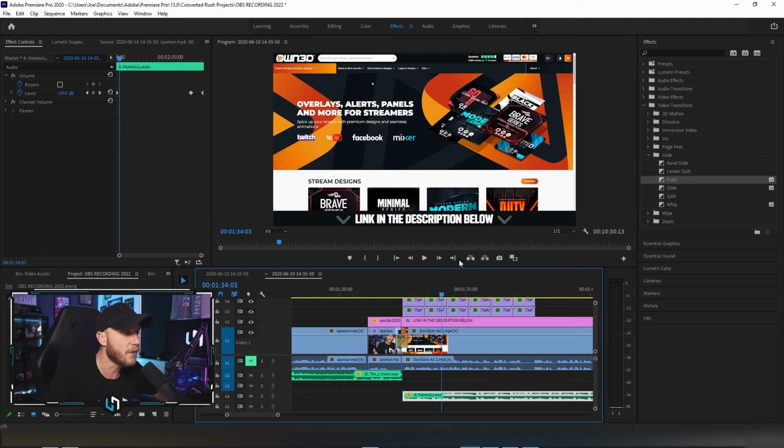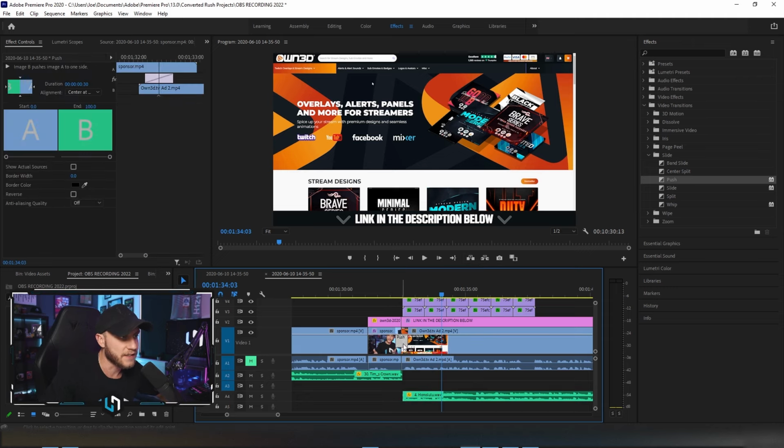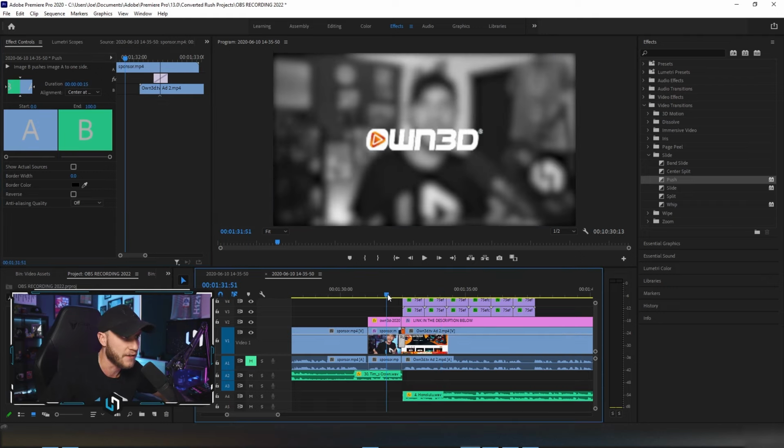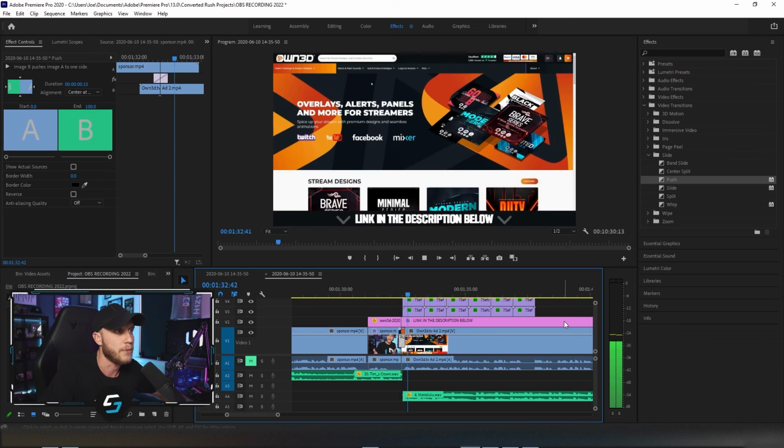Okay. So if we want to speed up that slide, we can actually click right here on this transition. And as you can see up in the left-hand corner, we get actual effect controls for that specific transition. Now, if we want to make it faster, we can come right here, and right now it's set to 0.30. We can change it to 0.15, and as you can see, it got a little bit smaller down here. Now the slide should be a lot faster. Boom. That's how we would transition.